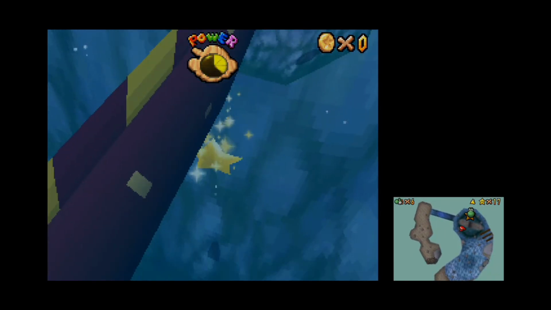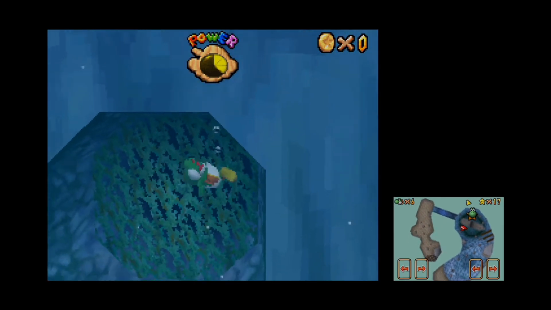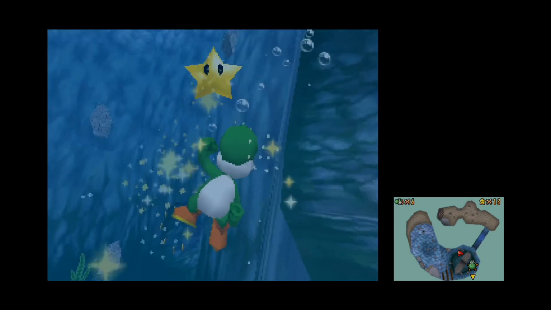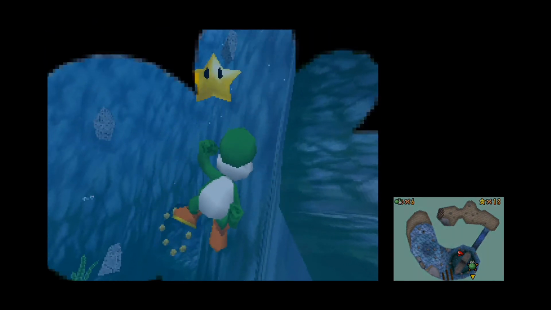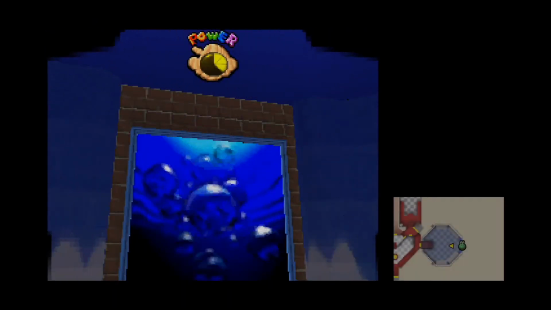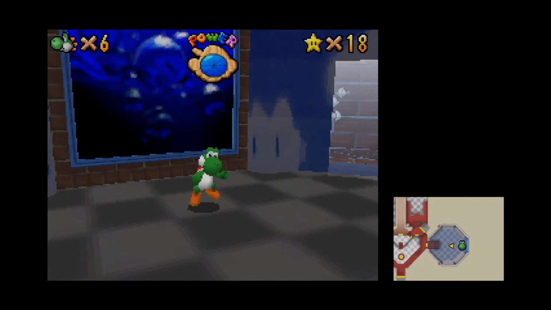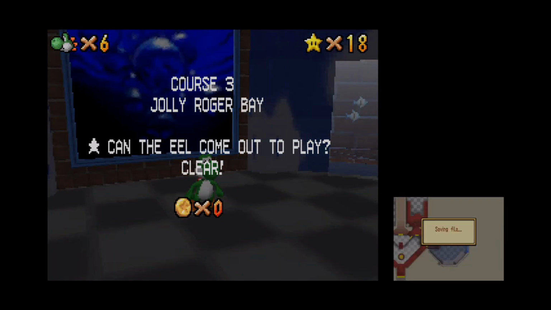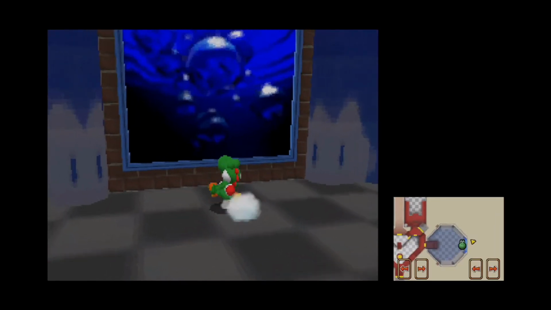That was actually the quickest way to get the power star off the eel. So okay, I'll take it. I'll definitely take it. Thank you very much. So that's essentially how this mission goes. You just have to get the power star off the eel's tail, and that's all you have to do here. Pretty simple, self-explanatory.